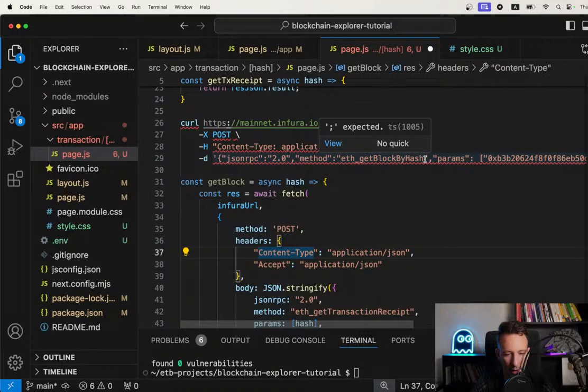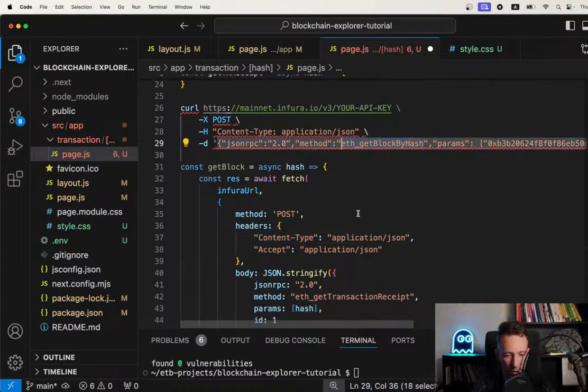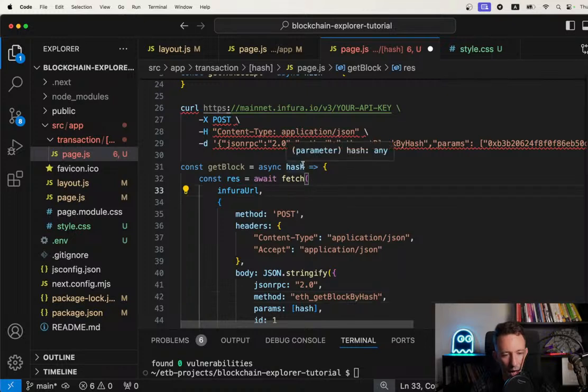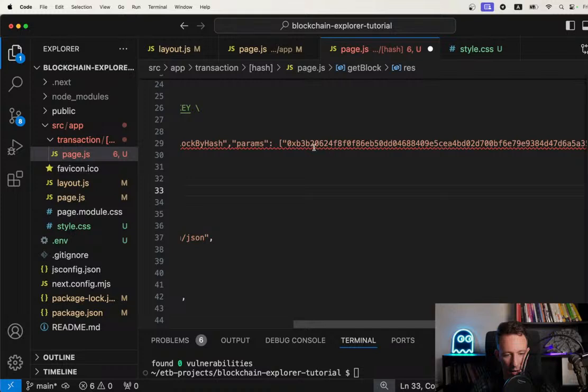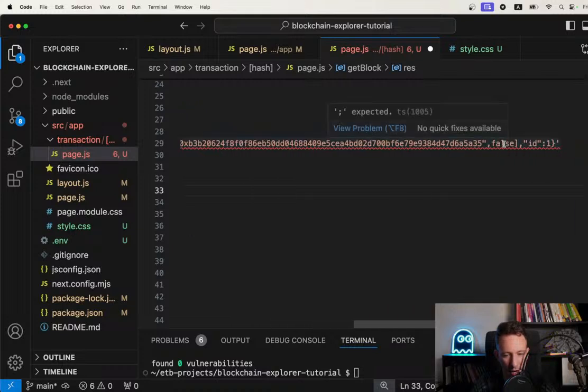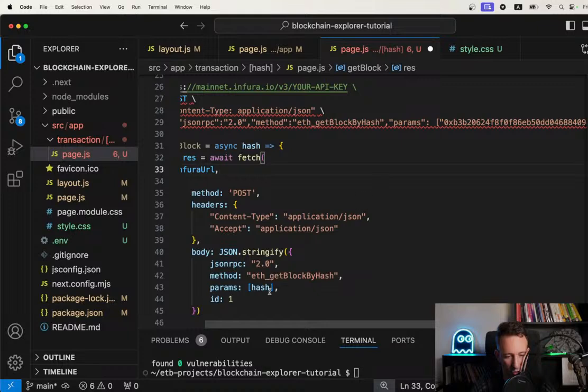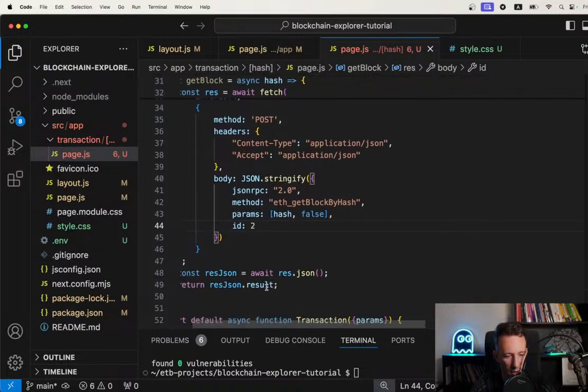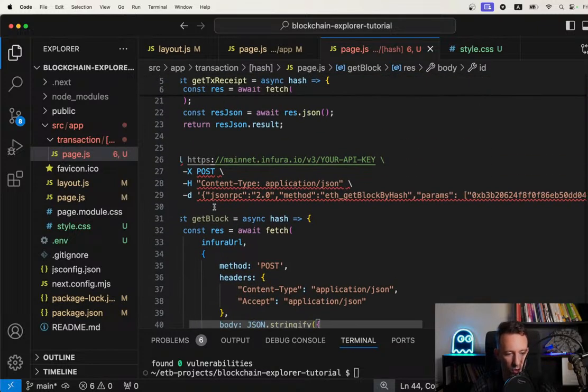Get block by hash. So let's replace this here. And we also need the hash, but this time this is the block hash, not the transaction hash. So that's gonna be different. Params. So this is gonna be the block hash, and then comma false. Let's put another ID here. Okay, and the rest will be the same. So now let's remove this.